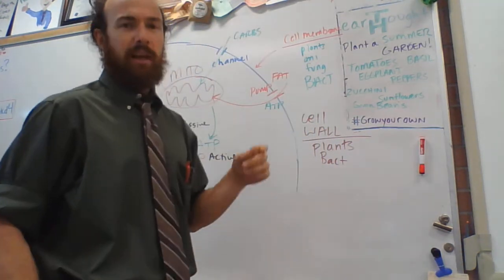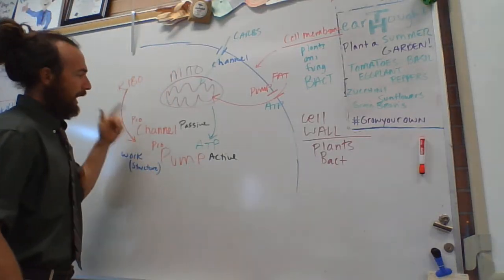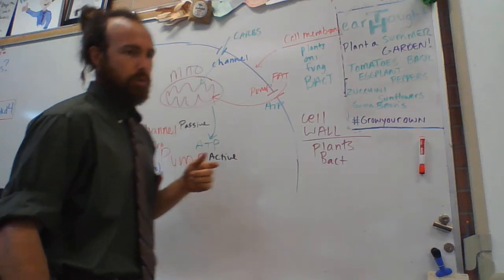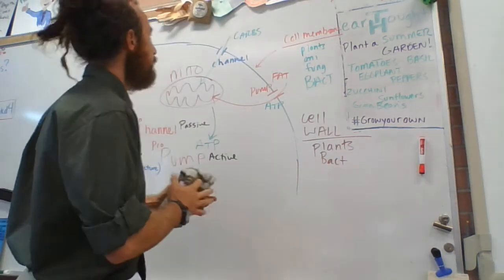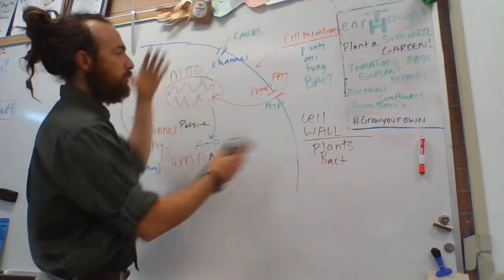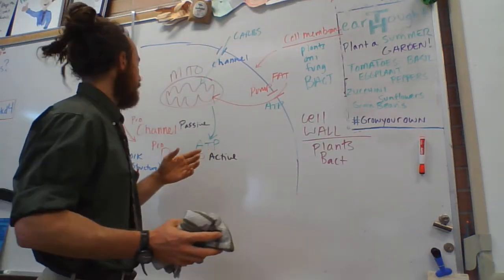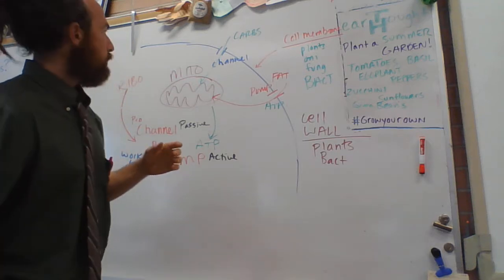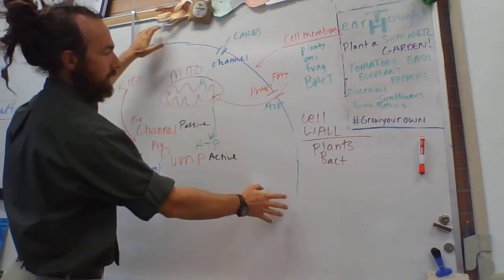The subject of this lesson is going to be pumps and channels. We're going to talk about how you get stuff in and out of your cells in general. It's not really specific to this type of food, but we're going to talk about eating food and getting it into your cells, and that involves pumps and channels, cell membrane transport. What we have here in blue is the membrane of the cell.